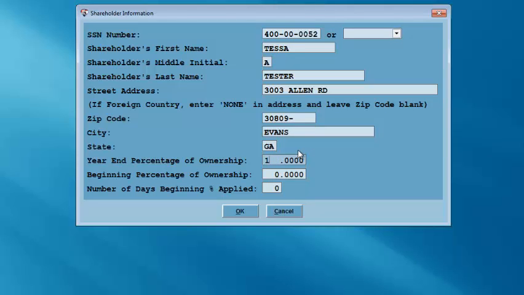Also enter the year-end percentage of ownership, beginning percentage of ownership, as well as the number of days the beginning percentage applied. Once all shareholders' information has been entered, select OK.